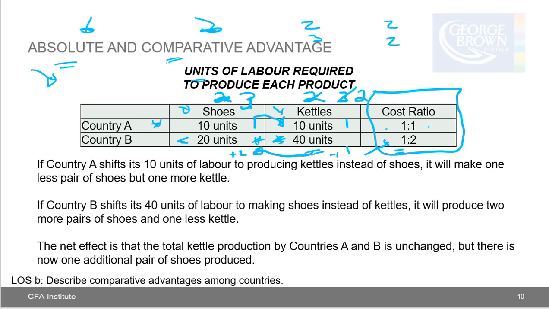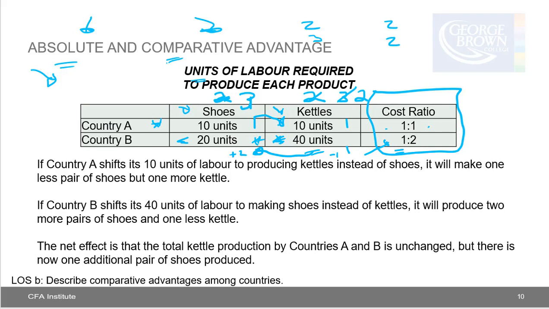Okay, so hopefully that helped you. You may have to work your way through it once or twice going through the chapter. But again, absolute advantage, lesser number of units of labor. Comparative advantage, you're looking for the cost ratio. You're obviously going to make the item that takes the lesser resources in terms of labor in this example.